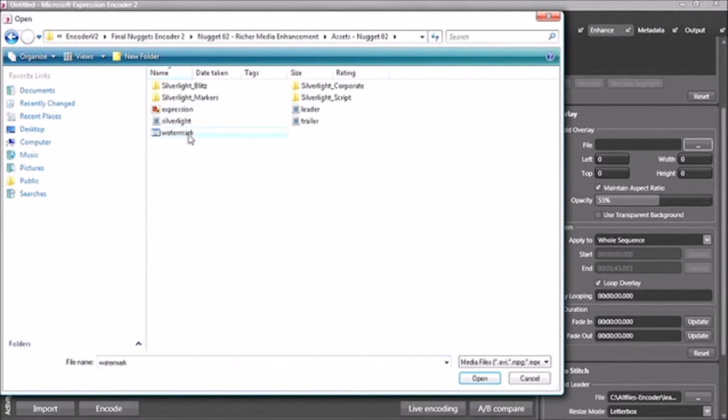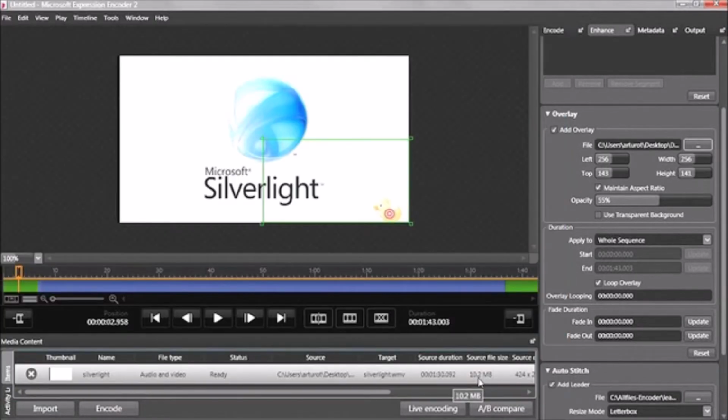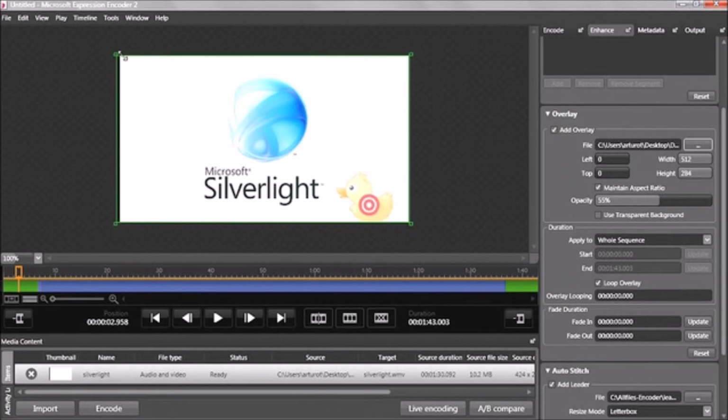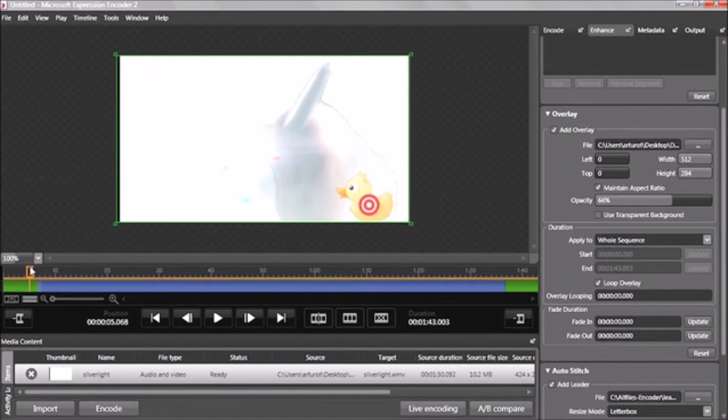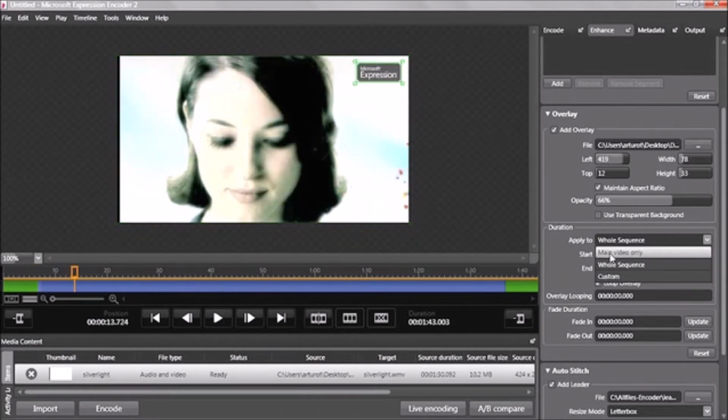Use standard image formats such as JPEG and PNG, and video files such as AVI and WMV. You can fully configure your watermarks and have full control over size, position, opacity, and background transparency to get the best visual results. Define exactly when and for how long you want the watermark to appear for a better experience.